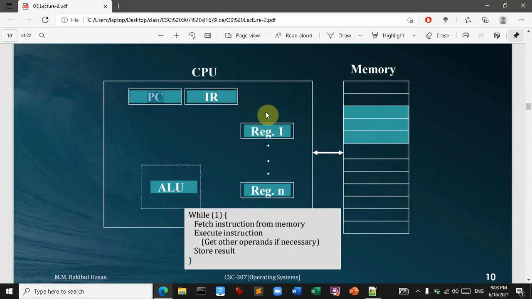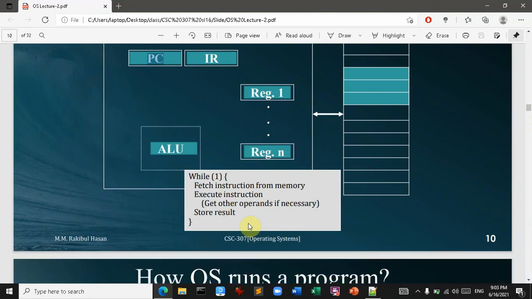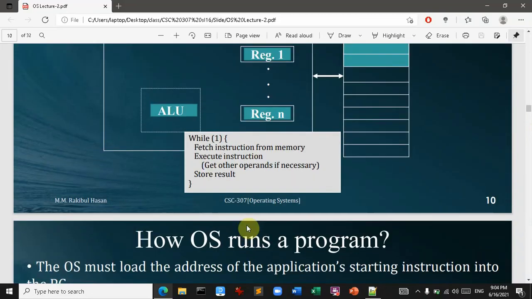After the instruction comes to this register, it goes to the IR to execute, and in the meanwhile the PC calls out the second instruction to be completed. Then the instruction register does all the calculation. If it needs the ALU, then it goes here. Then it gives the output. When we get the results, the processed data is again stored to memory, and from memory we get the data. So this is the whole process of how a computer works.